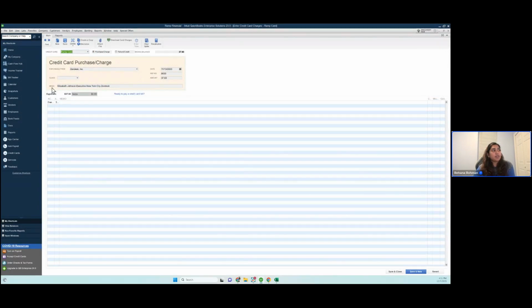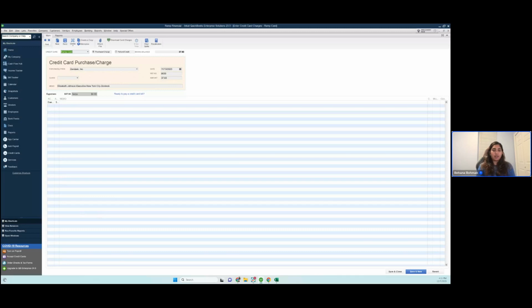You'll see the memos filled out with the cardholder's name, their team, their location, and the name of their card. You'll see it coded here, the amount here, and you're good to go from here. So that's all you have to do to import your file into QuickBooks. This is particularly for the IIF route.